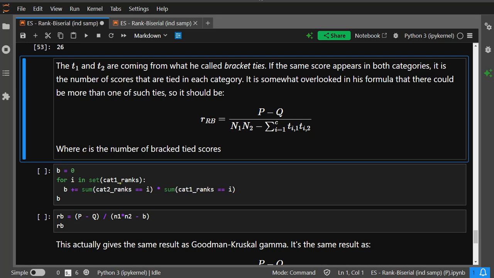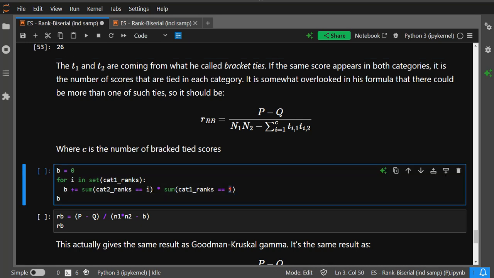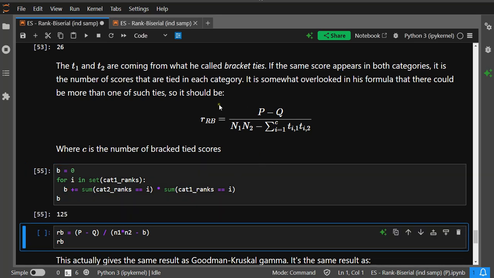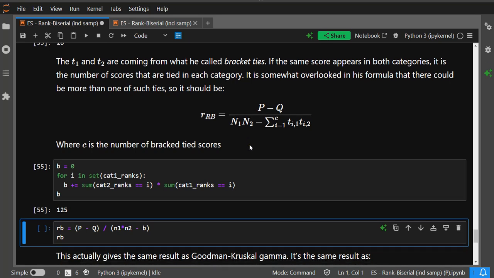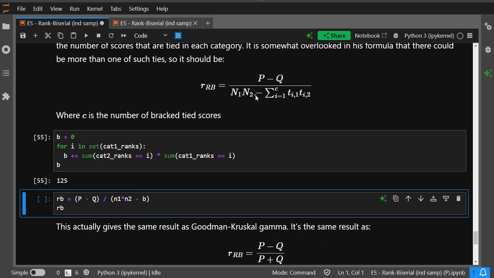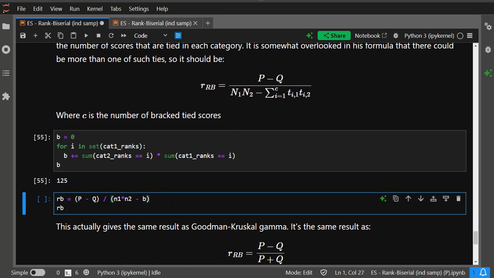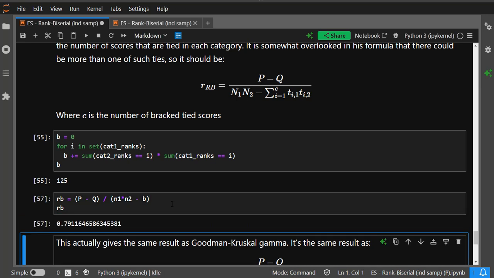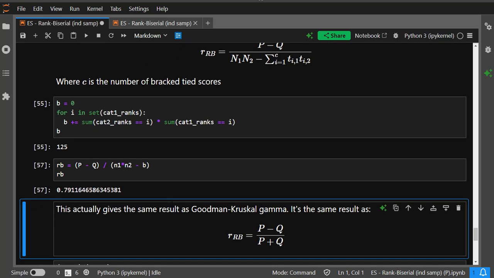If both of them are the same from category 1 and category 2, then we multiply those two sums and add that to the previous result. Then we have everything we need to fill out this big formula, and because n1 and n2 are simply the sample sizes of each of the two, we get that 0.79 we saw earlier.